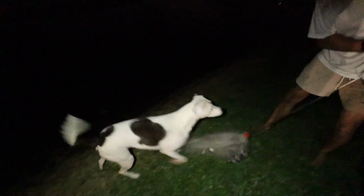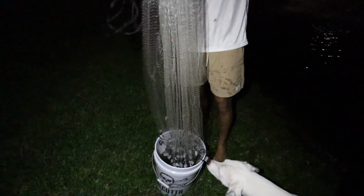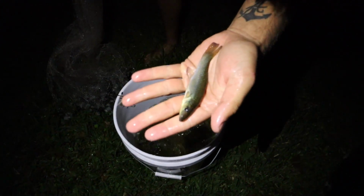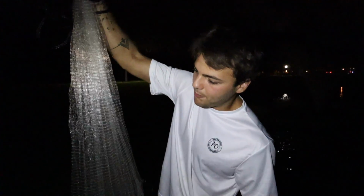Pancakes for breakfast, boy. Man, what is that? Oh. Get him, man. What is that? Ooh. Oh, we just loaded on another giant. Look at that. Oh, yeah. Another biggin. Another Mogan. Oh, mud minnow. Check this out. These are super cool. They look like a little pike. Wow. It's a mud minnow. Crazy. That's what I've always called them growing up, at least. I don't know the scientific name, but they're cool.